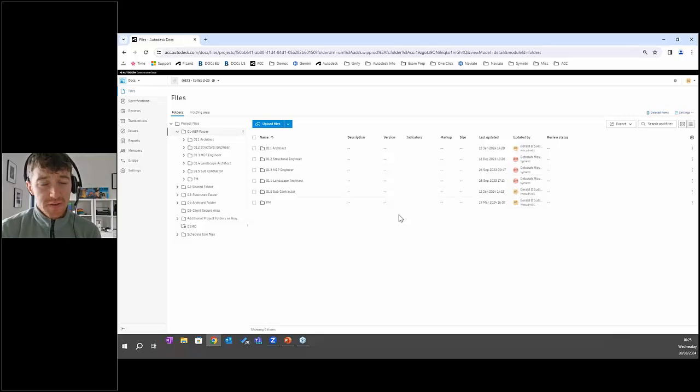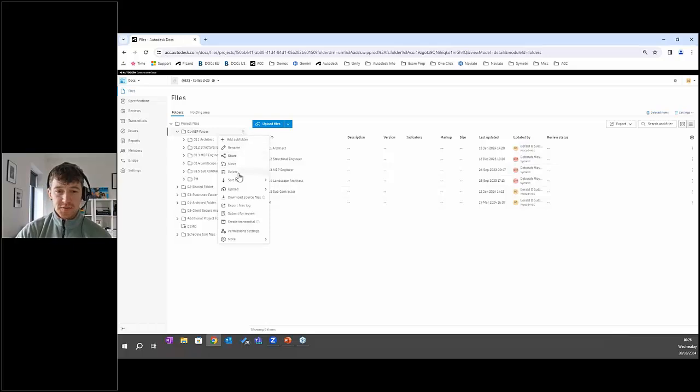Also, if you're adding someone in as maybe an external contractor, or you want to be able to see exactly what's going on in a specific folder yourself, if you want to see any changes that are going on in that specific folder, what you can do is come down into More, and you can subscribe to that folder. So what that means is that as a project is going through its life cycle, when changes are made to specific files that are within it, you can subscribe to it. So again, you'll get notifications then of any changes that are happening directly in that folder.